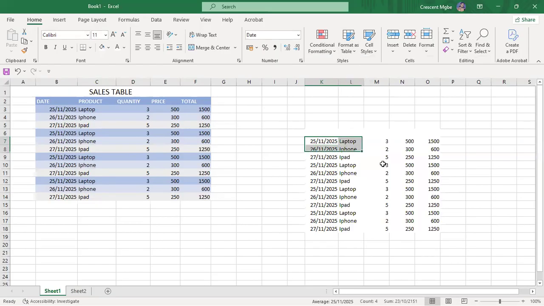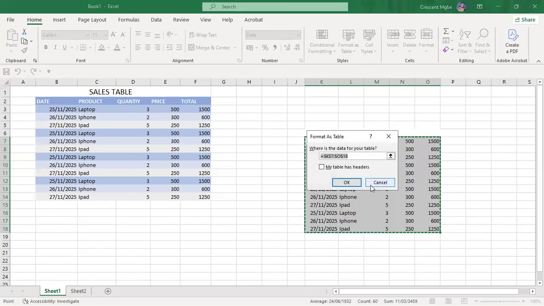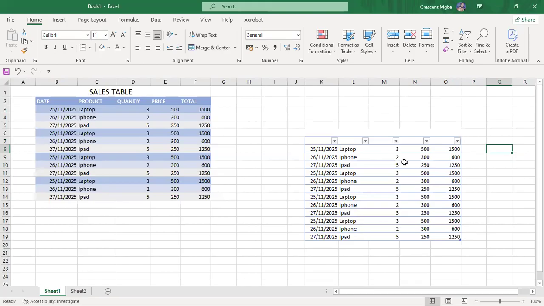So if I want to format it automatically without having to choose it by myself, I'll just come to table and choose the kind of format that I want. If I want this one, I'll choose this one. It automatically formats the table for me. It is not giving me the exact format I want because this is not formatted as a table, like the background, I already removed the background.